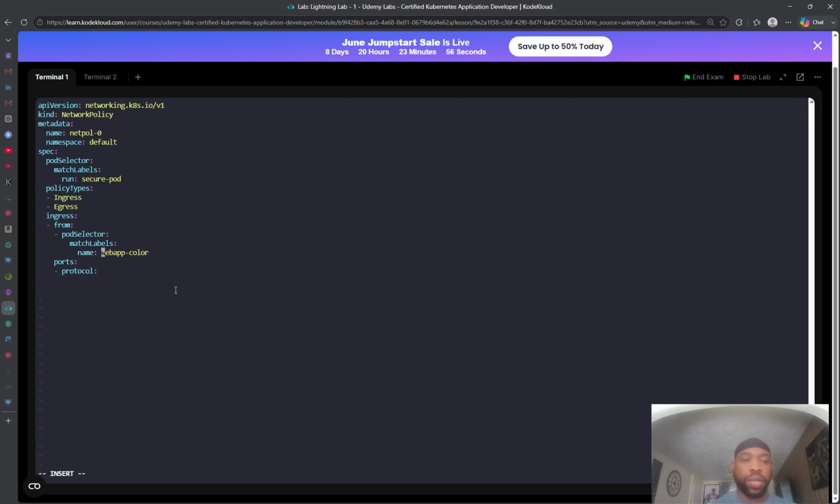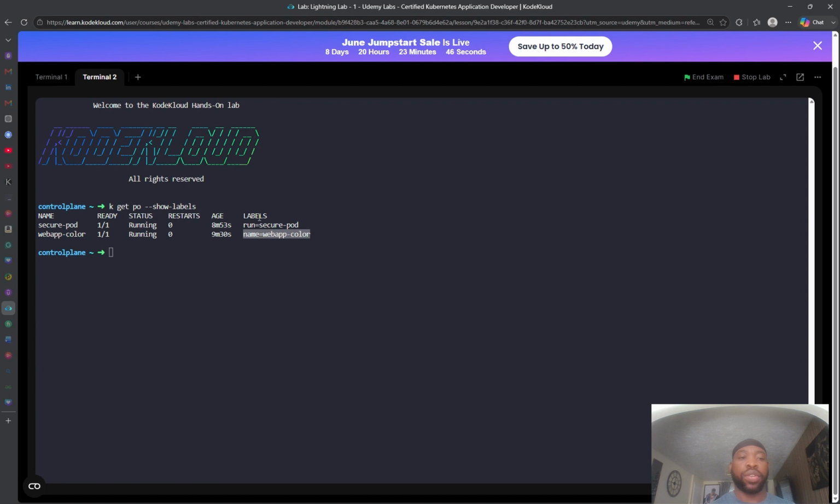So put a colon there. Since the secure pod is exposed by a service called secure service, and that service is listening on port 80. So if I say k get svc, you see this service is secure service on port 80, right?